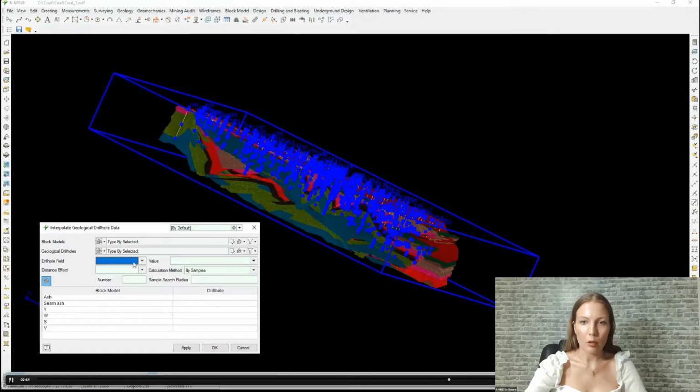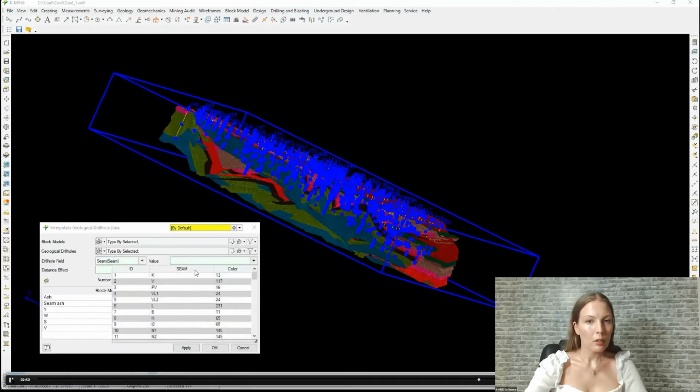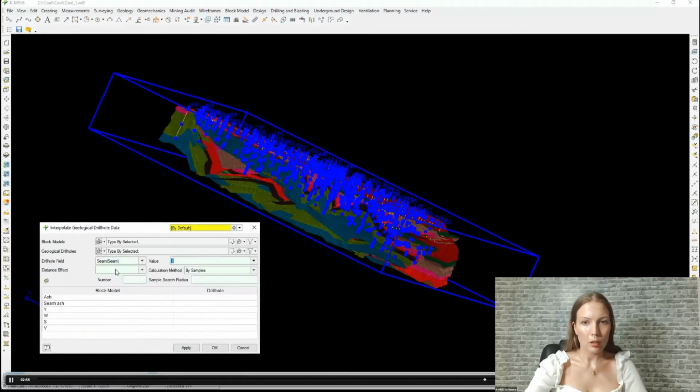And you can limit the number of core samples and drill holes during the content interpolation in the blocks. So when interpolating the useful component content in each block, you can specify the number of core samples and or drill holes for calculation. And you can also limit the extrapolation radius to search for core samples in the peripheral zones of the model.